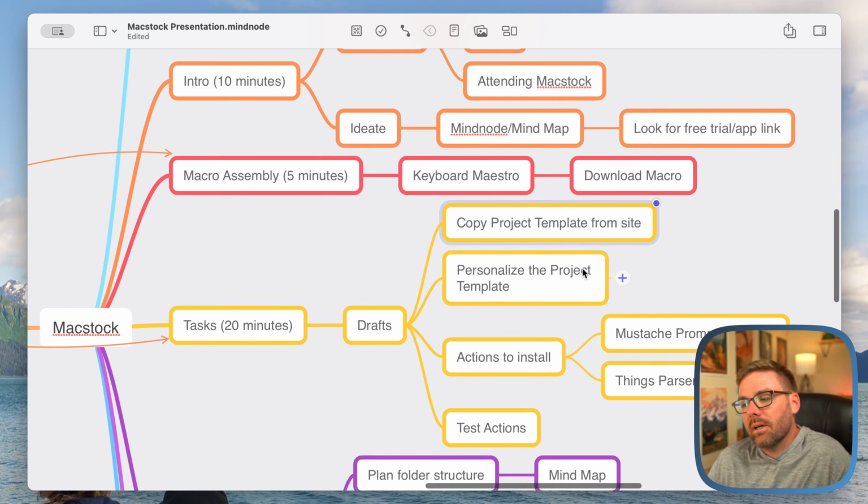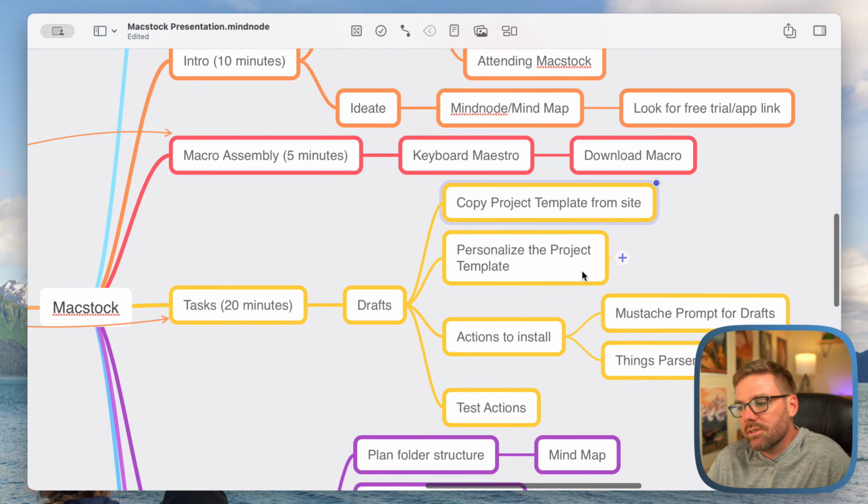So I need to think about maybe trying to make... I wonder if it's too complicated to tell people to build it into the presentation. Maybe I can do a link on the site. That's a note for me to think about.